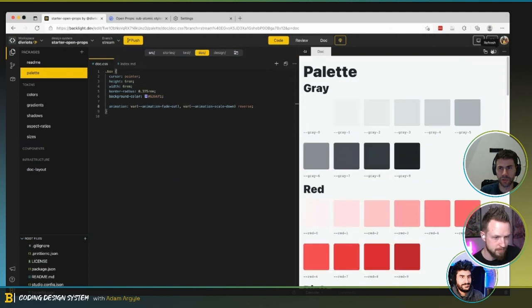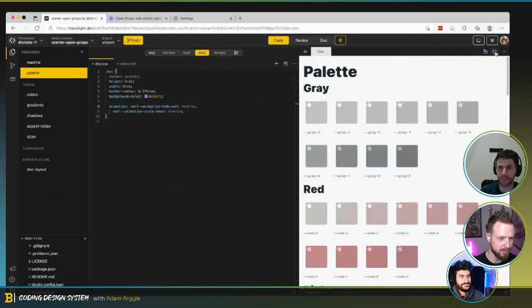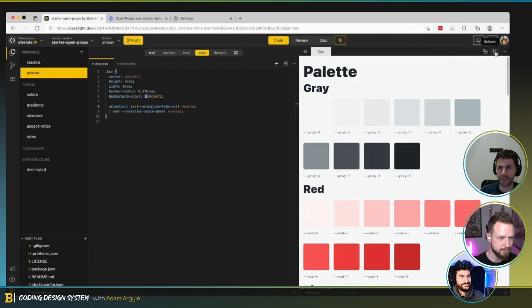It's not perfect. Something is off. Try fade out with reverse also. That way it actually fades in from opacity 0. Yes, it works, but something is off in the component underneath.